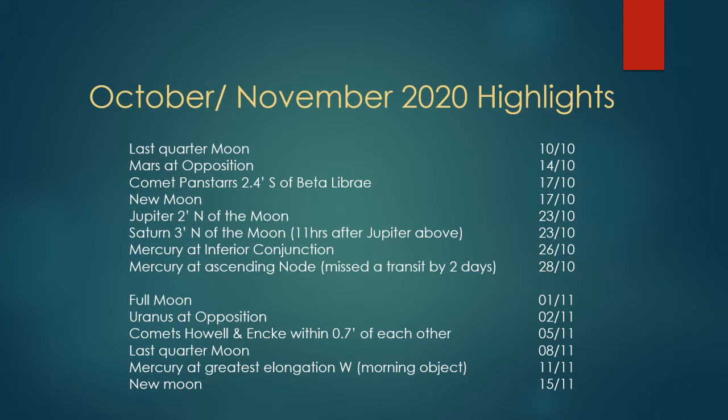On the 23rd of the 10th, Jupiter is 2 degrees north of the Moon, and Saturn is 3 degrees north of the Moon about 11 hours after Jupiter. Mercury is at inferior conjunction, which means it's between us and the Sun, so you really won't be able to view Mercury at that time.